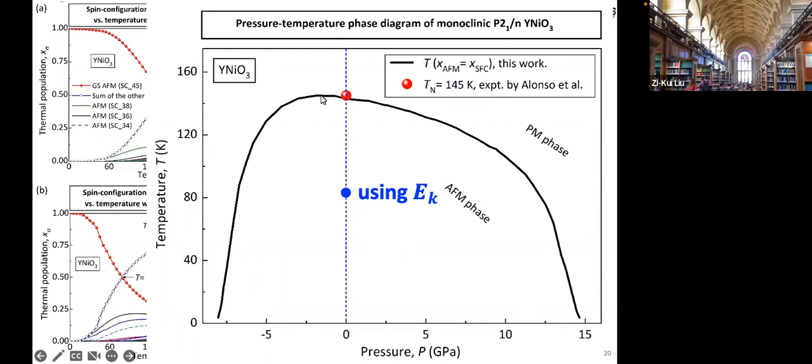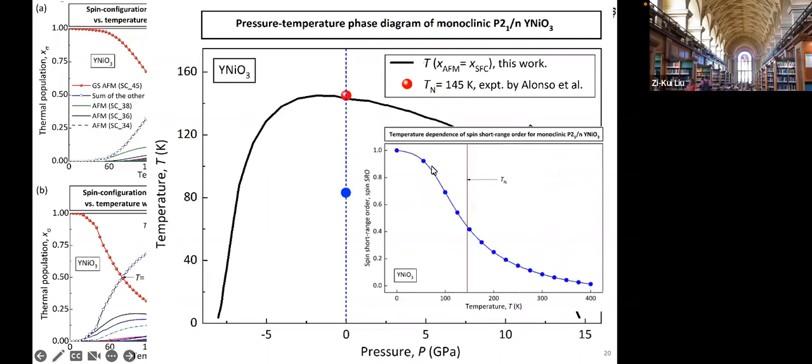So the question is, is this material really strongly correlated? It is strongly correlated, but in the supercell size we can handle. Beyond the supercell size, it's not strongly correlated. It's purely statistical, and the statistical energies are determined by DFT with that 80 atom supercell. So 80 atoms is enough to cover this very complex three-dimensional property, which you can measure from experiment. And we can also calculate the short range ordering for spin, taking different states mixed together. If you're interested, I can send you the paper because it's already accepted.